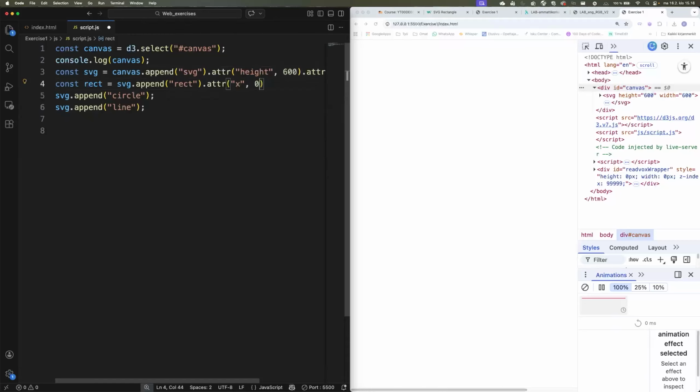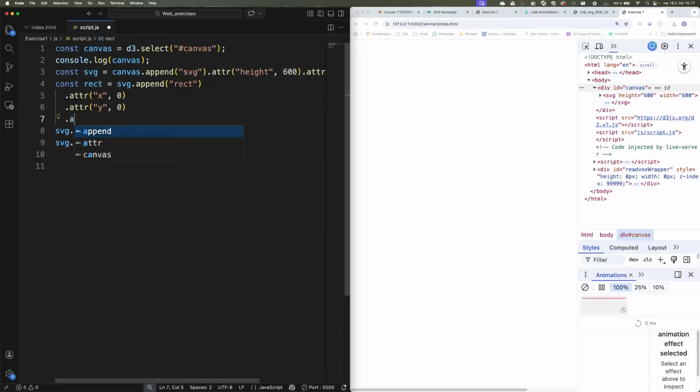And then dot attr, next attribute which is y, comma 0 for this one as well. By the way, now when I have limited space in here, I can also make it like this. I can change the line from that point. So x will be on its own line, y the same thing.